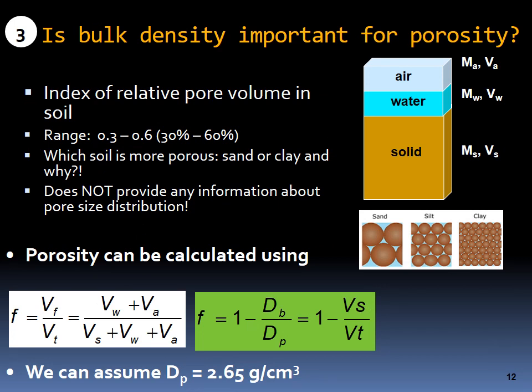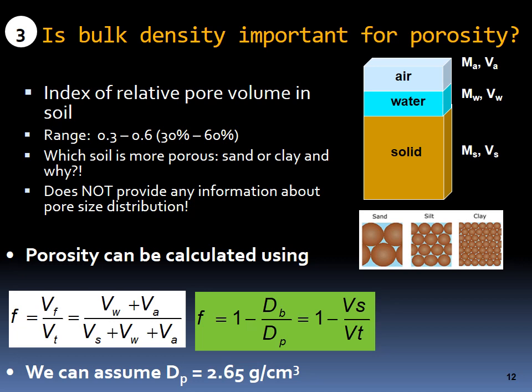After looking at the relationship between bulk density and pore spaces, we found that it is inversely proportional: if the pores increase, the bulk density decreases. However, a lot of you might still ask whether bulk density is really important for the pore space or porosity. Now, I mentioned porosity here. What do we mean by porosity, and what is the difference between pore space and porosity?